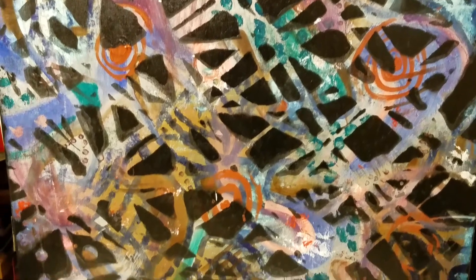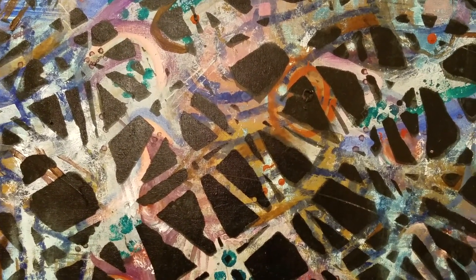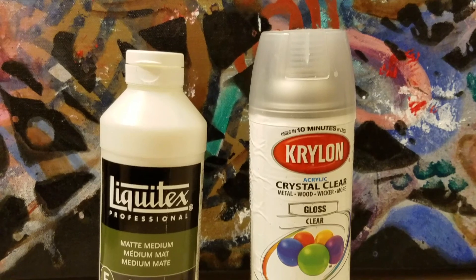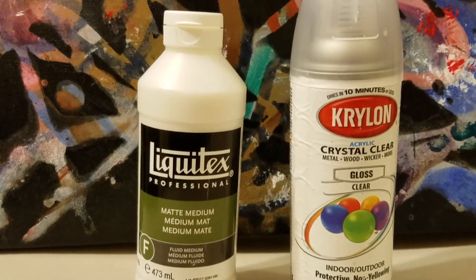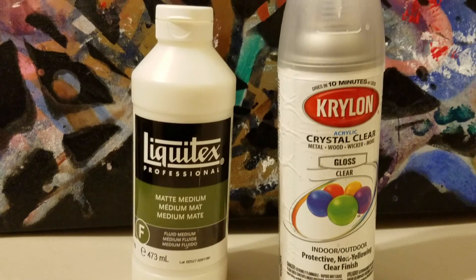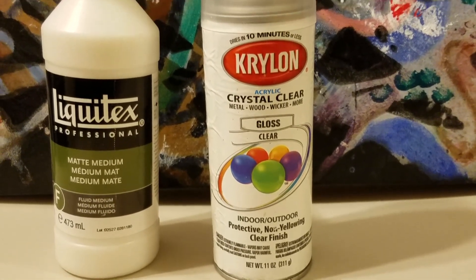I just kind of patted this dry. Once it's completely dry, I'll use a couple of items to put on a clear gloss protective coat. The Liquitex is a brush-on option — you don't want to put it on thick; put it on in thin layers and let each layer completely dry before adding another one, otherwise you'll get a nasty haze effect. This other one is a spray-on: shake it really well, spray it on there, and of course don't do it downwind — it makes you do crazy things.